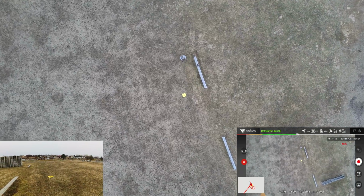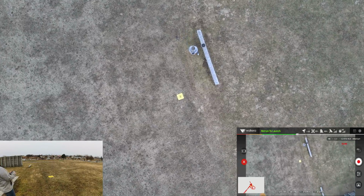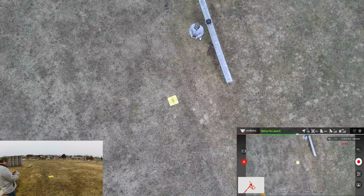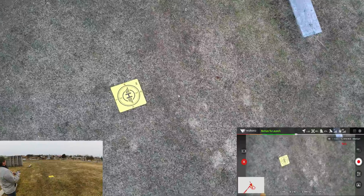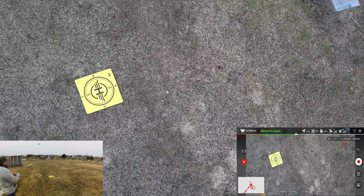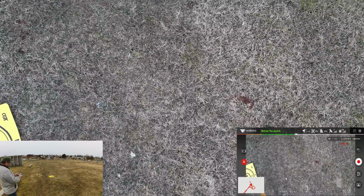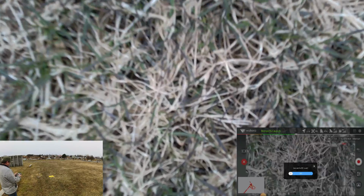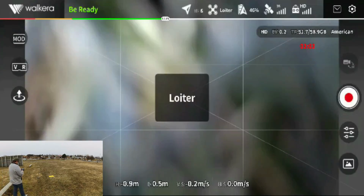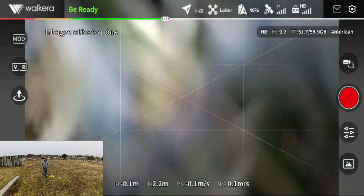Right there. I've got a runny nose here today. And it's going to be a little bit off. Now, I don't think I'm going to let it land because I'm in a little dip here. Yeah, let's stop. Oh, you can't. I waited too long because you have to slide the stop bar. Loiter flight mode. Stop record video. But we're roughly 3 feet away from the pad.